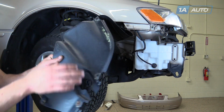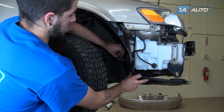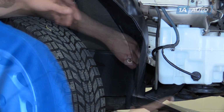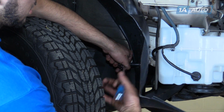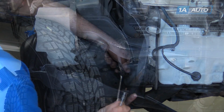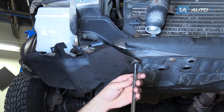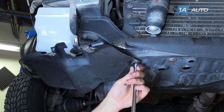Reinstall the fender liner and the 10mm screw at the bottom. Tighten that down with a 10mm socket and ratchet. Reinstall the 10mm bolt through the bottom of the fender liner into the hole. Again, we're missing one, but you should have two.